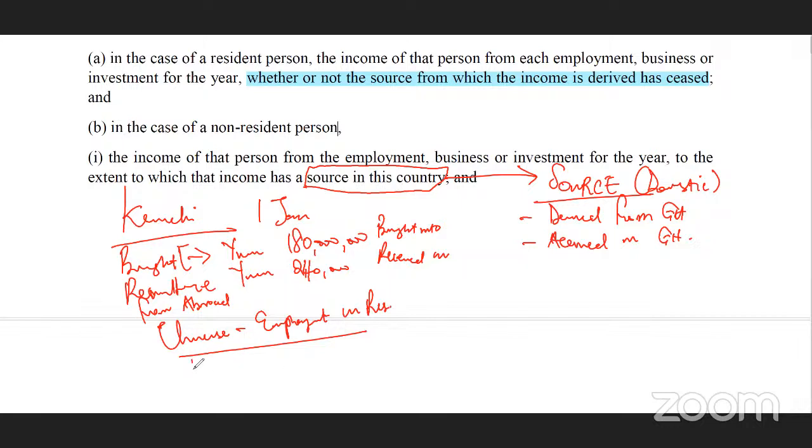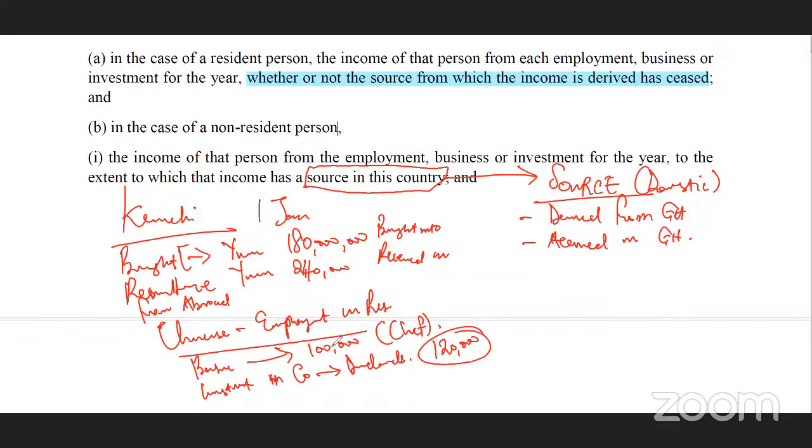And then they paid him a basic, right? They paid him a basic of, let's say, 100,000 annually. He's the chief chef. Okay, so Kenichi came to Ghana to become a chief chef. He prepares sushi and other things. And apart from that, he invested, are you getting it? He invested in a company and he's receiving dividends, right? So he received dividends of 120,000 cedis during the year. My question is, which of the incomes are subject to tax on Kenichi's income?